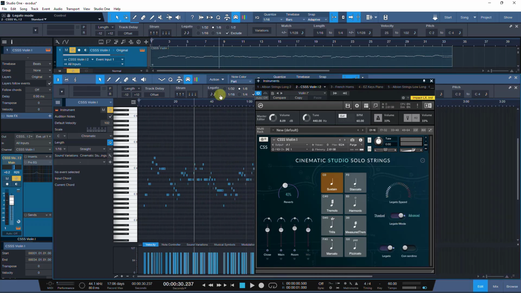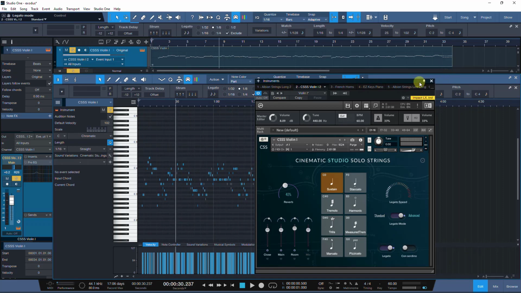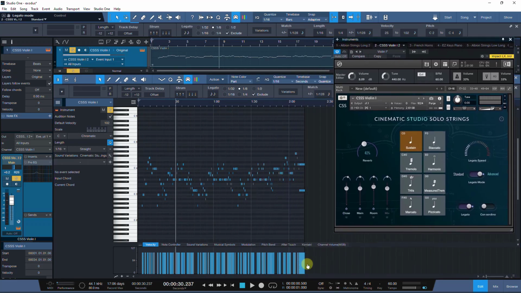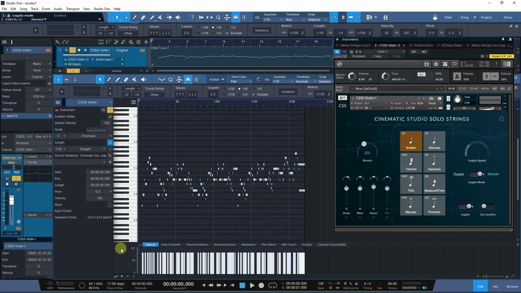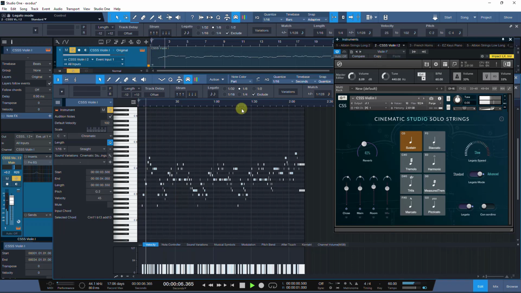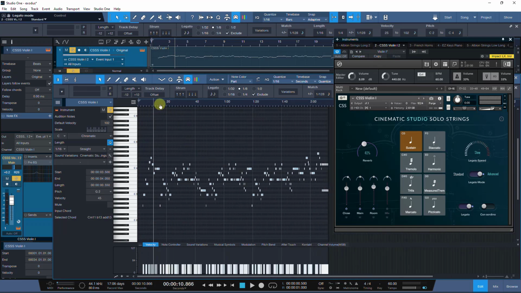Now, with this instrument, in order to get legato speed, the legato speed is determined by velocity. I'm going to pull this down to make it slow. Let's play this to make sure we have slow legato. And you can see there the speed is slow. And you can vary that, but it gets a little tricky when you do that. But right now we're at slow legato.